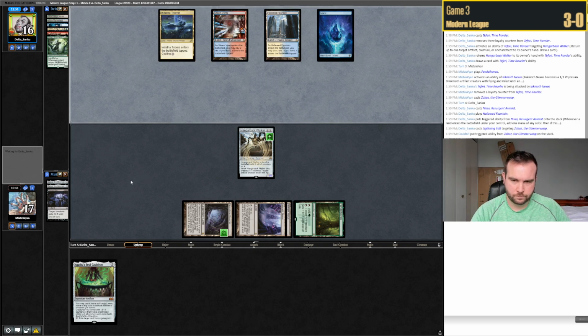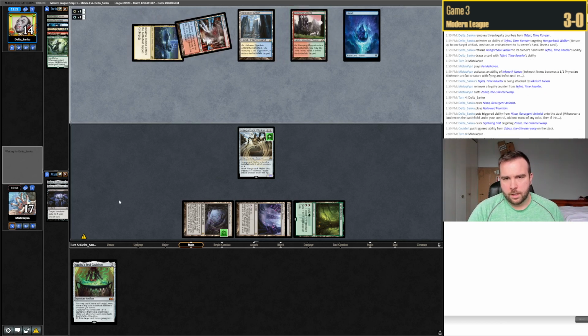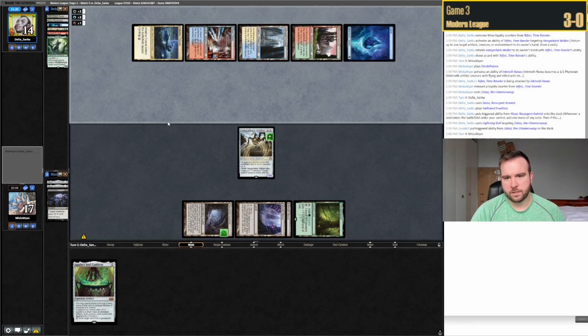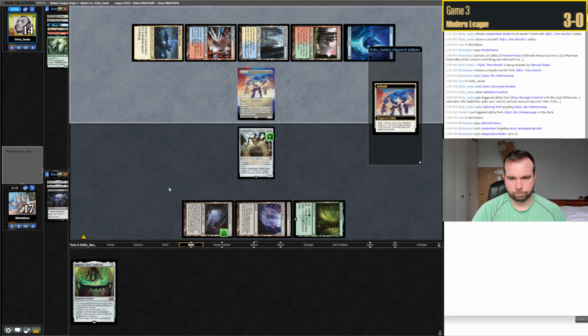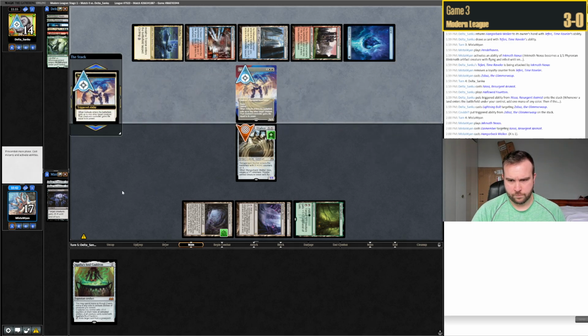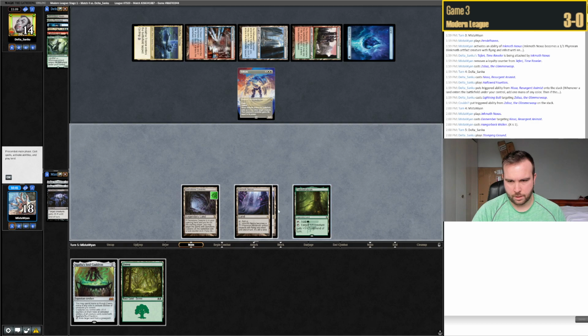Alright, well. I can't do anything right now. See what opponent's got. 5 mana Solitude, probably. Yeah. That's a good one. Ballista would be a good draw. That's like mediocre at best.